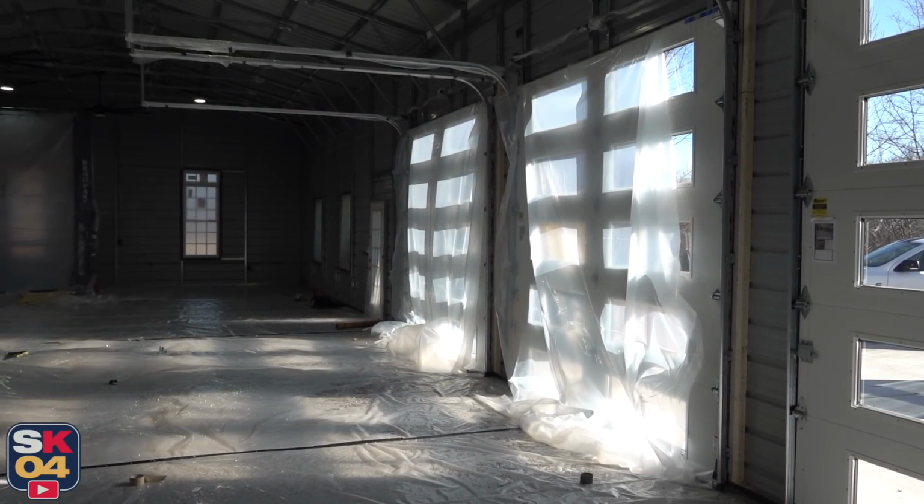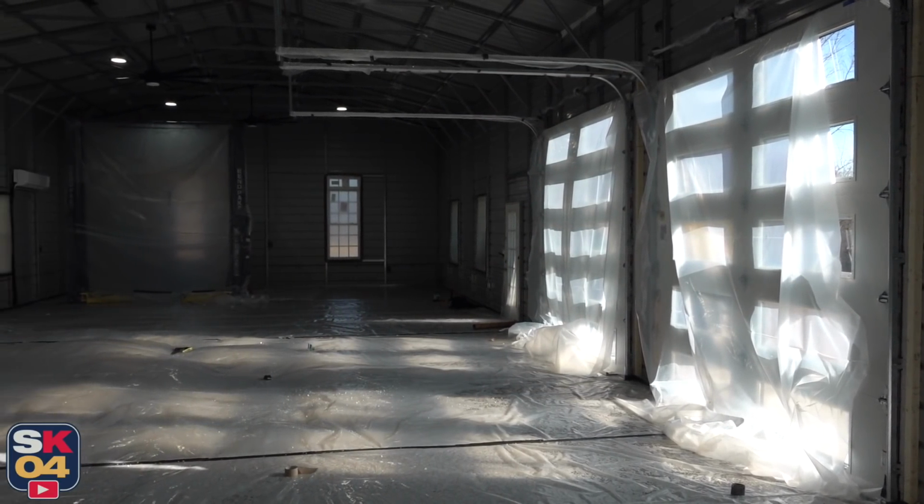So with this shop, I'm basically encasing the entire inside in closed cell foam, which is an amazing product. It's a little on the expensive side. It's definitely more expensive than your traditional fiberglass insulation, but for a metal building and sealing up cracks, especially when you have walls that aren't as thick as the traditional stick-built house or garage walls, it's an awesome product. And I'll basically be showing you guys the process of doing that because it's really quite interesting.